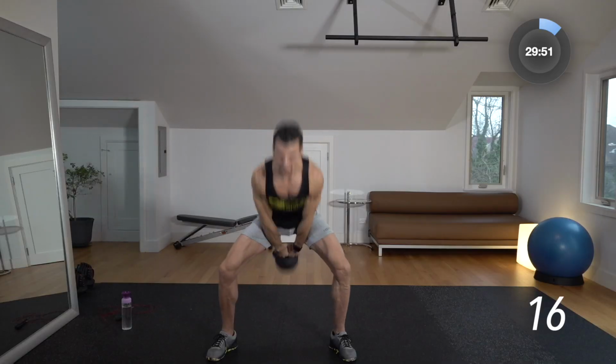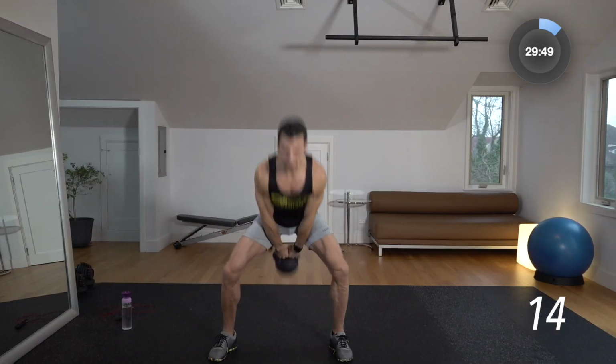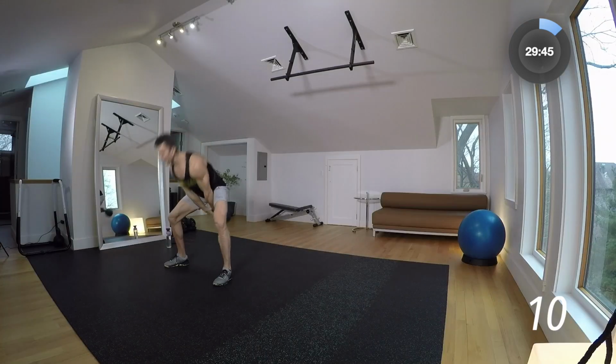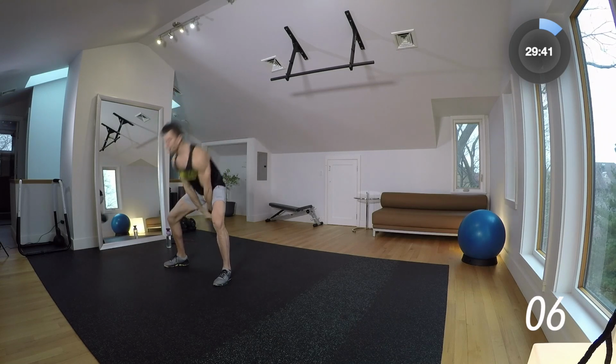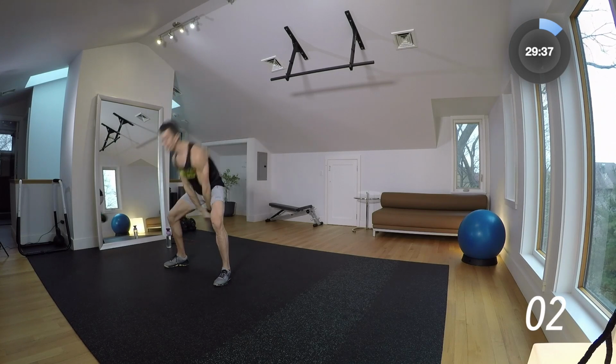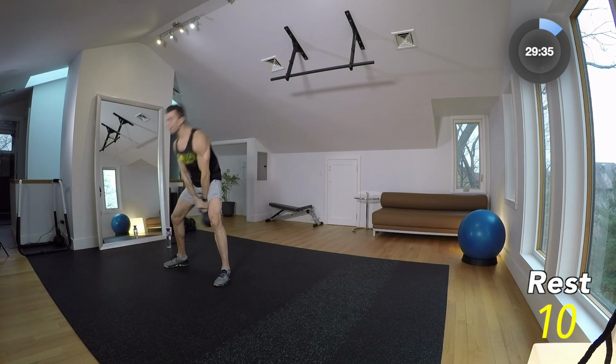So this is it. Nice work at home. Keep it going, keep the focus. Keep your grip tight on that kettlebell. You don't want it to go flying through the ceiling. That's gonna cost a few bucks in repairs, I'm sure. 3, 2, 1. We got our break.